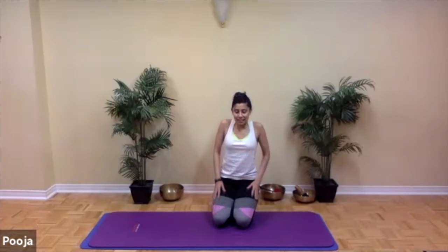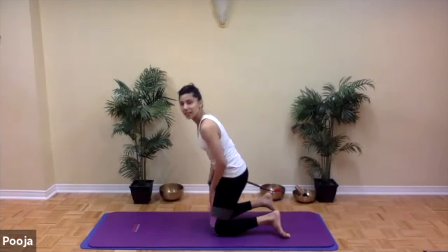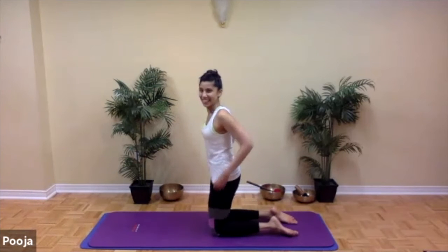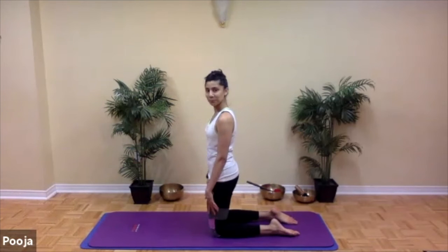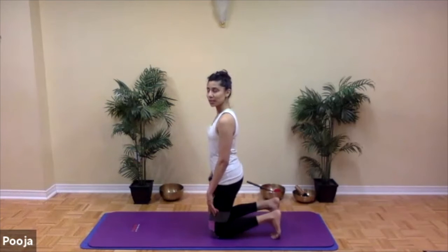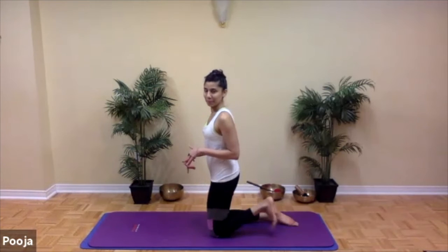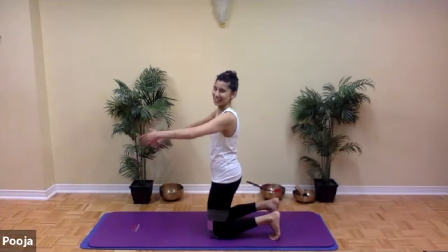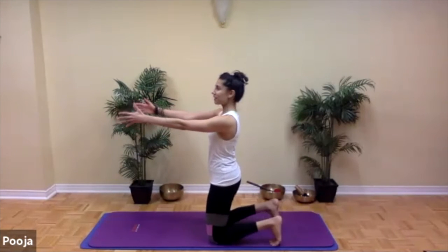Okay, last little burn. We've done abs, we've done inner thighs, we've done glutes. We just have a little more for the quads before I hand you over to Lindsay. So come onto your kneeling position. Okay, you can keep your toes tucked or untucked. Keeping them untucked makes it more challenging. Those who are regular to Pilates classes, you know what's coming. It's a love-hate relationship with this one, I guess.